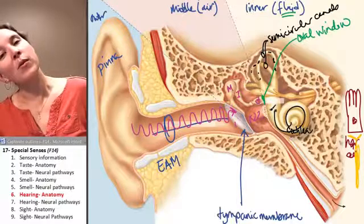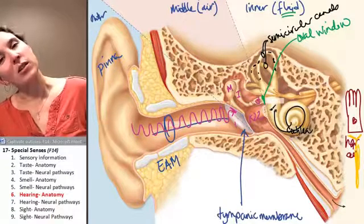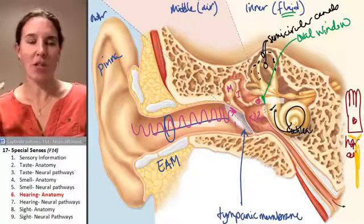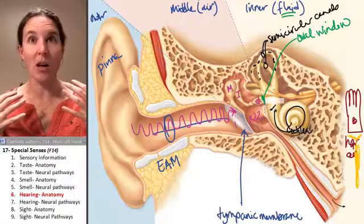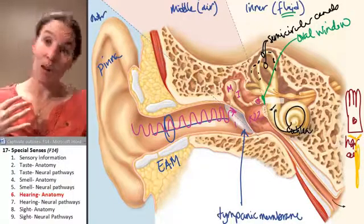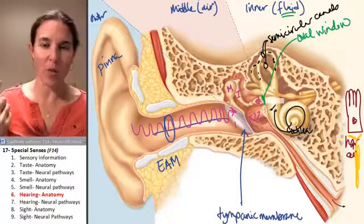But here I am with my head on my side because all the rocks fell in my ear. And my semicircular canals are saying, really? Why are you sitting there with your head on your side? I could probably fall asleep in this position, but we'll stay focused right now. The rocks just fell back, and I totally have a perception of, oh yeah, I moved. I'm standing back upright again. The rocks just fell, and they send the message for three-dimensional space.